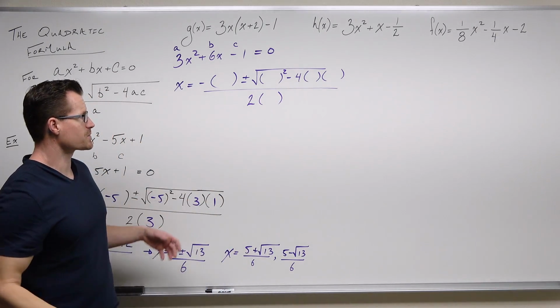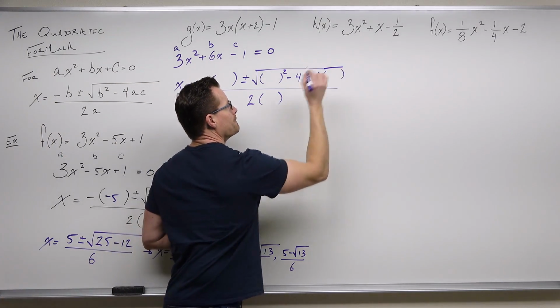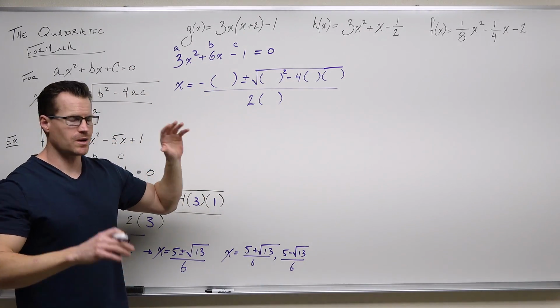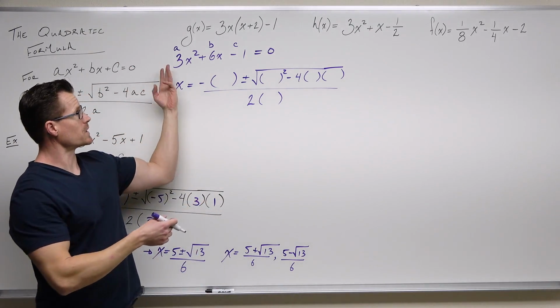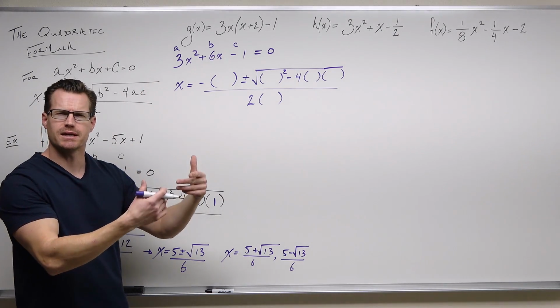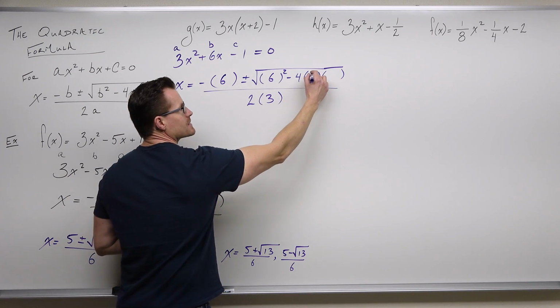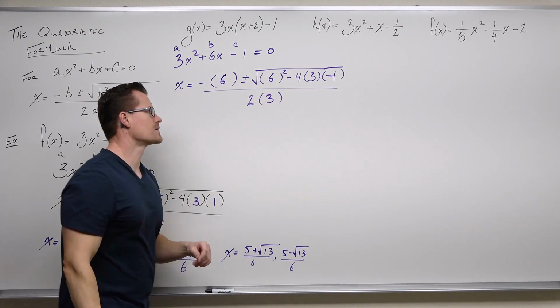So I've created some blank space, and I'll write your name. And then we're going to plug in our A and our B and our C. So what I do, I plug in my B first. I know my A is 3, my B is 6, my C is -1. I'm going to put the B's first, A's second, C last.